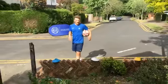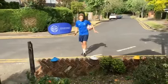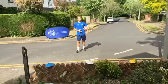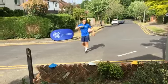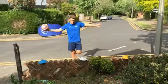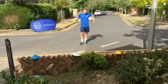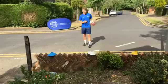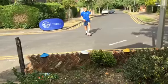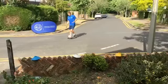Again, these are all small ideas. If you're a younger, less experienced player, that's absolutely fine. You might even want just 2 numbers to think about, 1 and 2. If you're an older, more advanced player, go further back. If you've got more space on the wall, maybe go a little bit wider and more spread out with your cones as well, so you've got a little bit more to think about and how you move your body in position. It comes back to what we said at the start, passing and receiving. First touch, if I pass the ball too fast, I'm chasing the ball, we've lost possession. A nice smooth pass to where I want it, and I can control the ball.